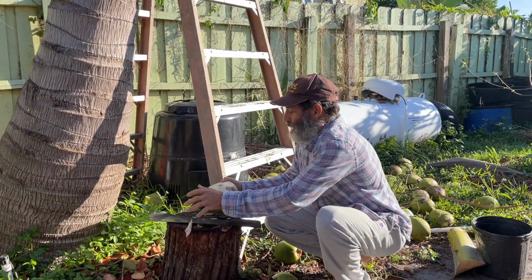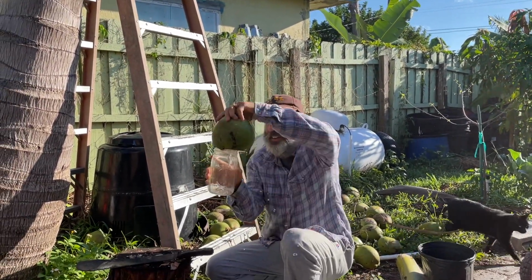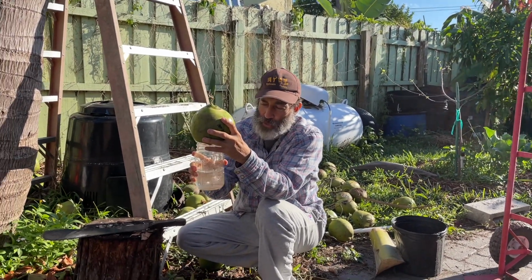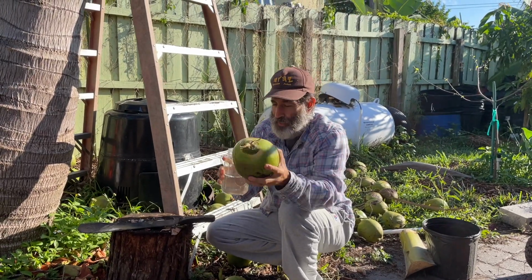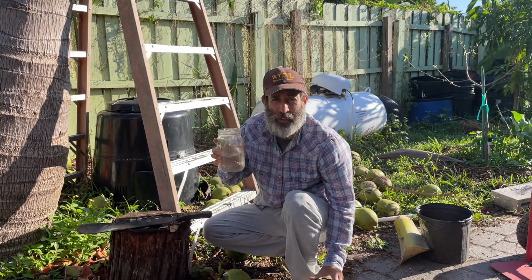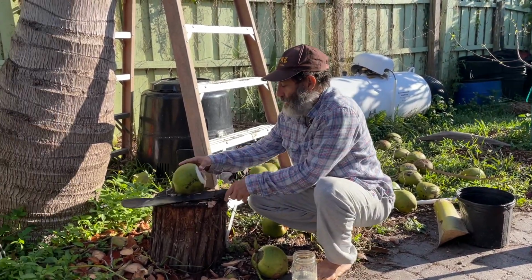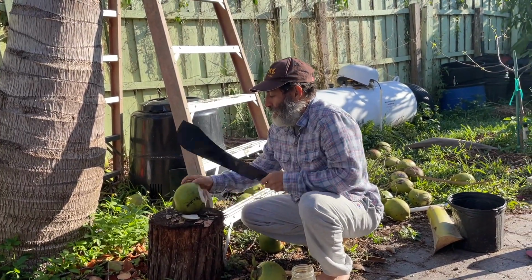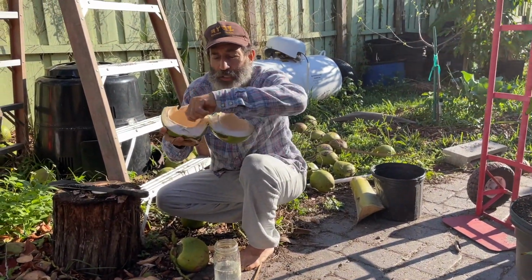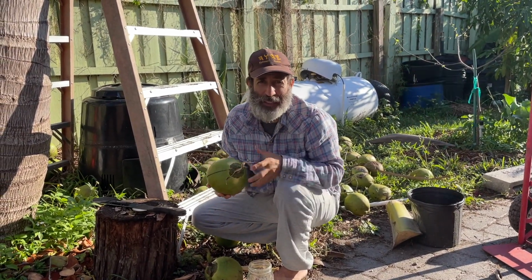Okay. This is the freshest coconut water that I get because I own this coconut tree, and I'm just putting it in this bottle. Now, if I took this water right out of the coconut and froze it in a freezer and then sent it to you frozen, and you were able to drink this, it's the closest thing you can get to the real thing. Not the stuff in the store. That's not the real deal. And then I'm going to take this coconut here. And people don't understand, right in the coconut is fresh meat, coconut meat. If I took that meat and put it in a bag and froze it and sent it to you, that's what this company does.